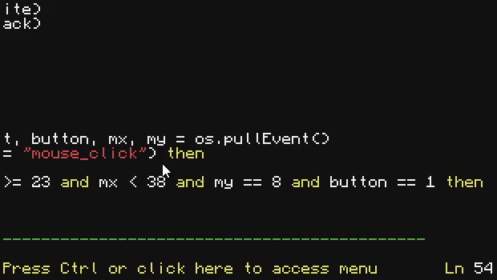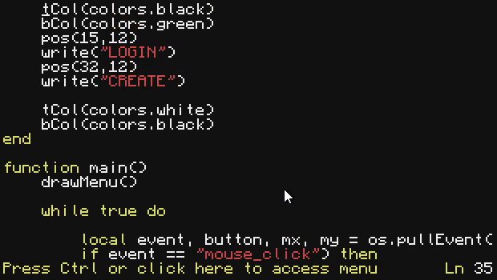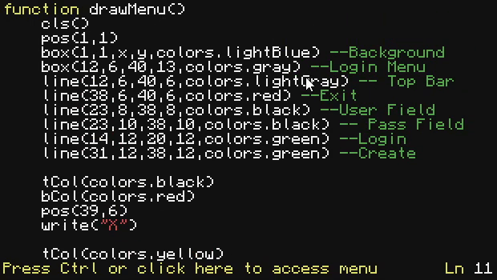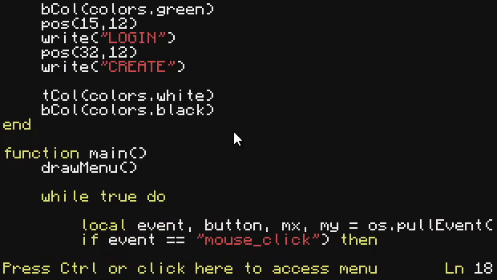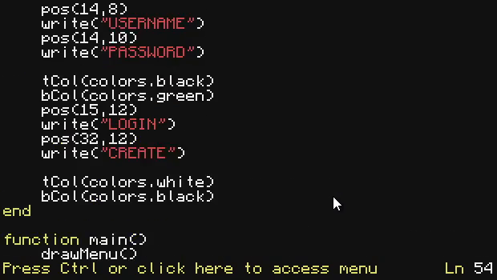Well, the 23 and the 38, that's the X position for the username box that they type in. The position for that is 23 to 38, and it's positioned at the 8 Y value. So that's where the 23 and the 38 come from.